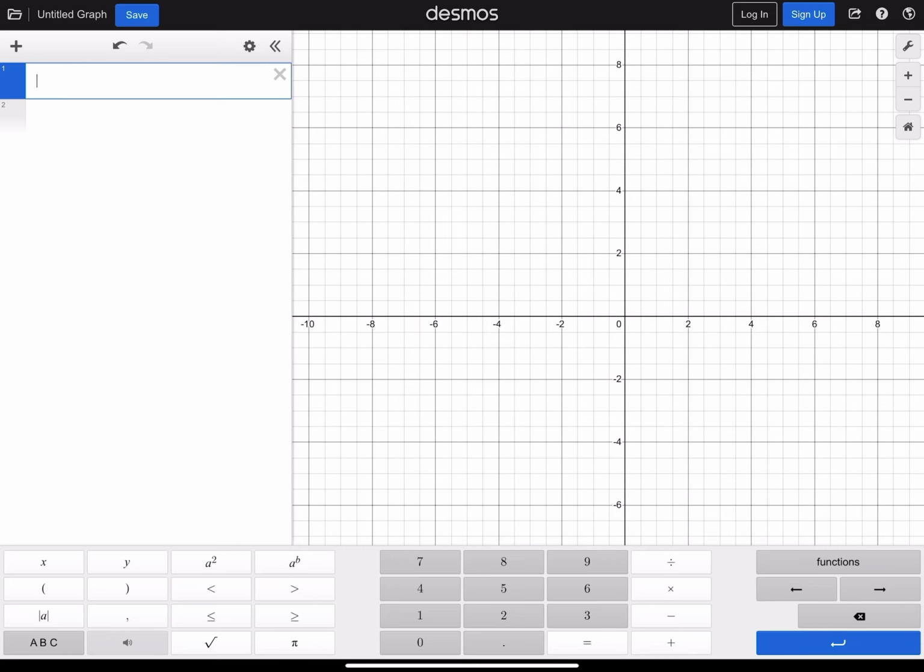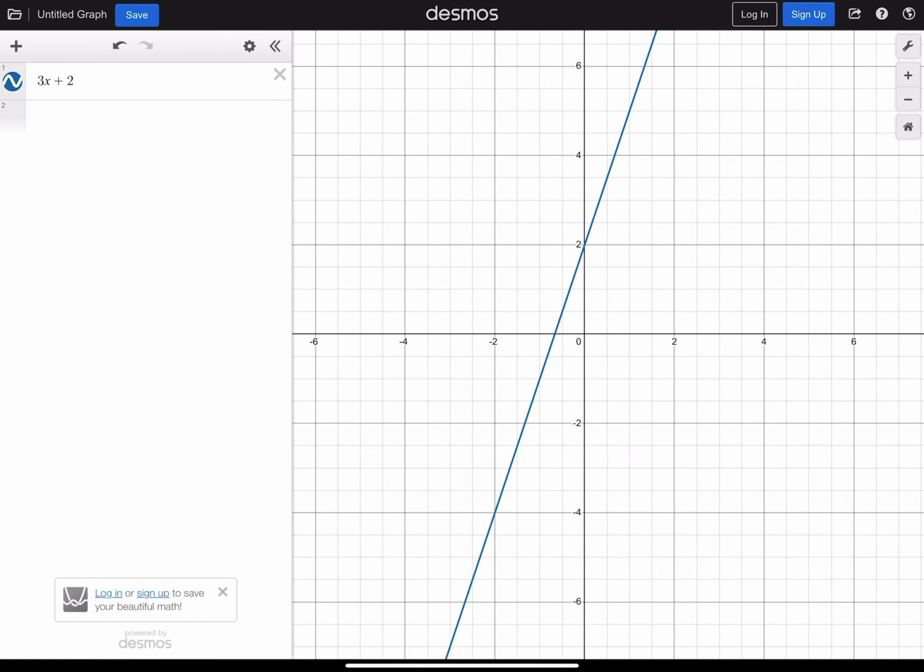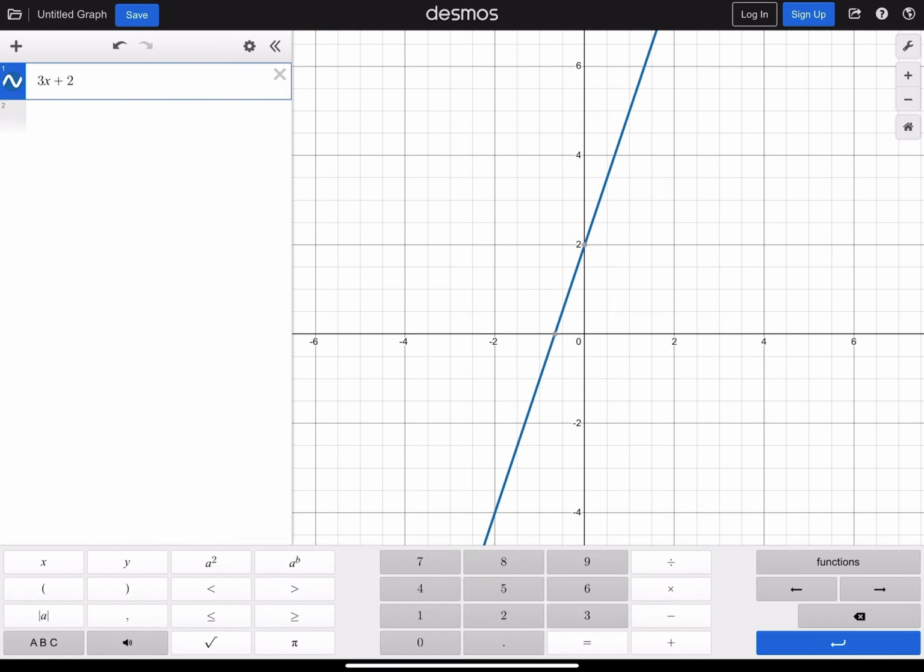Of course, it is also a graphing calculator, right? So you can plug in functions. Let's just do an easy linear function here, like 3x plus 2. And it will graph that function. It will show that function just like a graphing calculator would. It will assume that you're in the form of y equals. So you see I didn't even have to put in y equals when I typed in that function. There it is as just 3x plus 2. Again, y equals 3x plus 2 would read and graph the same way.